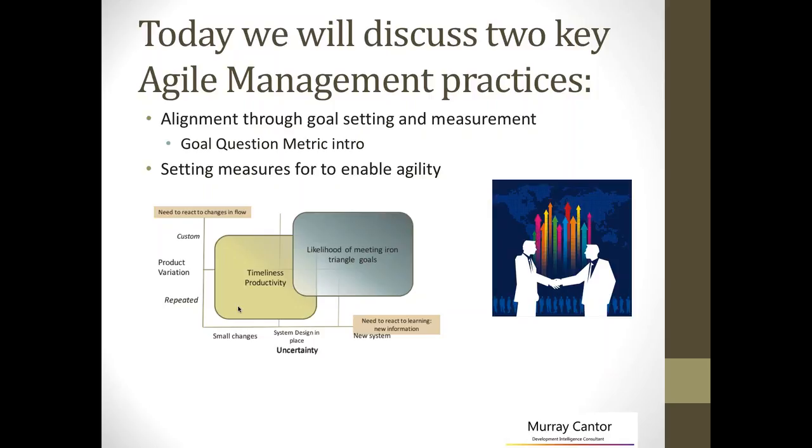If you're building new things and you're more of a project paradigm, what you're really worried about is meeting what we sometimes call the iron triangle goals of on time, on budget, and with the right content. And in the second case, you're learning about that as you go, and you need to react to what you learn. In the first case, you're reacting to the changes flowing into your environment. We're going to talk about both situations in these talks, so we have lots to cover.